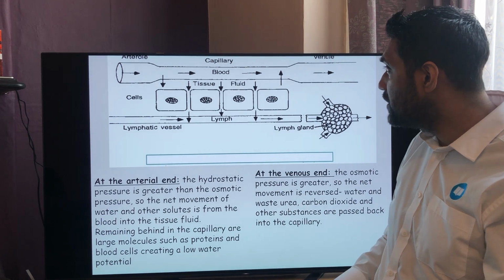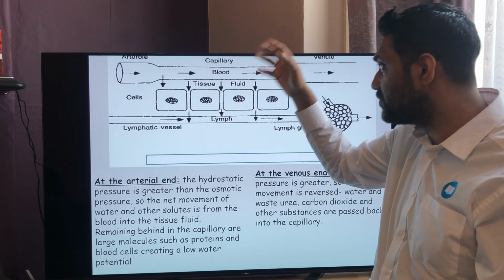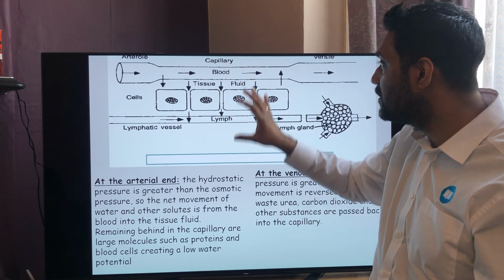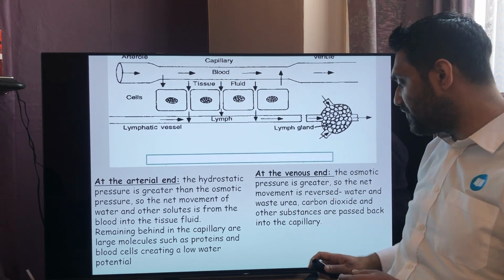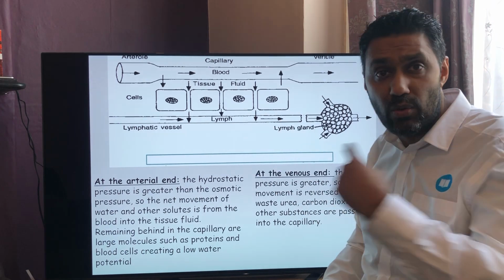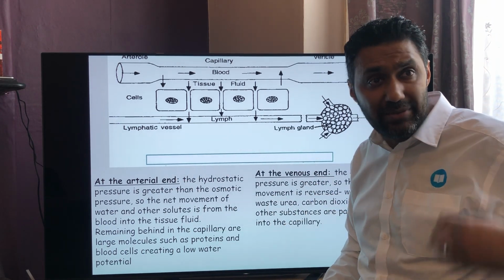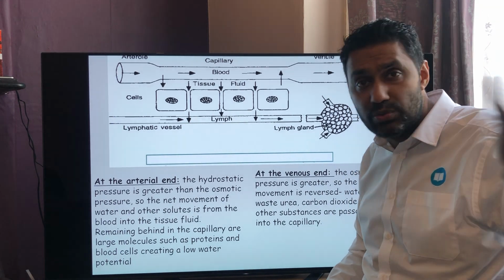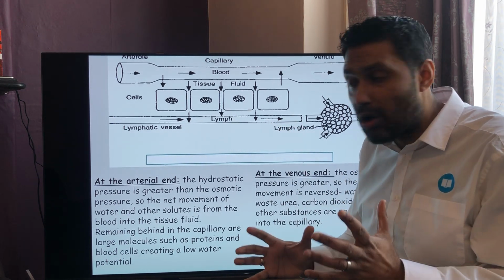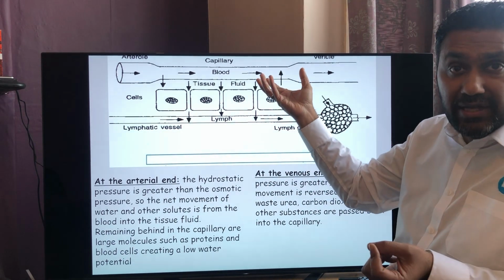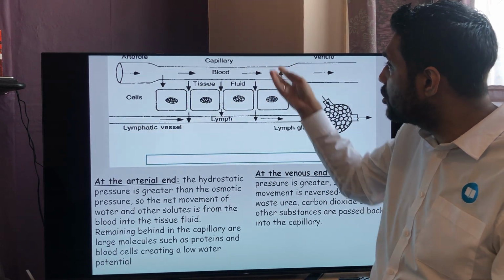So what's happening? Why doesn't all of this tissue fluid just keep leaking out? Because you can't just have it leaking out, because eventually you'd run out. So if you imagine my heating system has got water being pumped around the radiator system as it goes round, if water kept leaking out of the system, eventually the water would run out and the whole thing would grind to a halt, because it will all just become congealed, because it's just got solids left in there. So you need that liquid to go back.